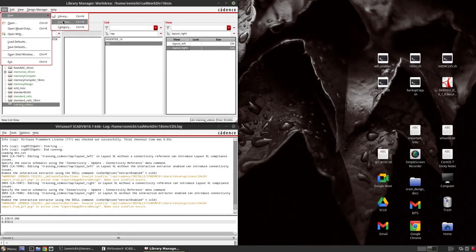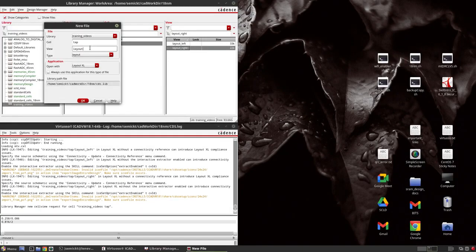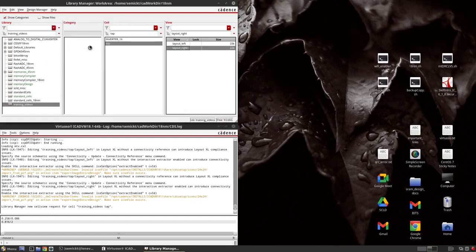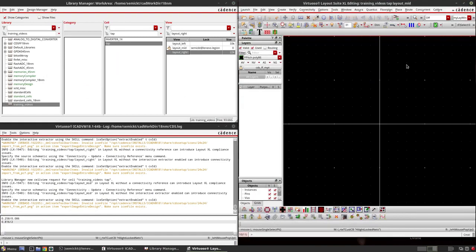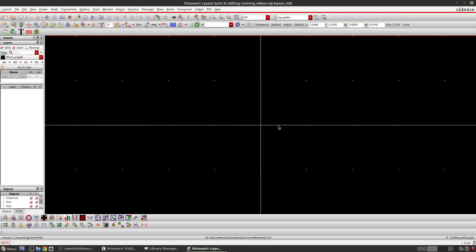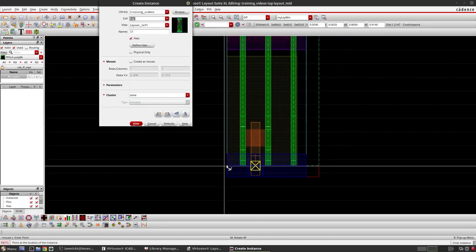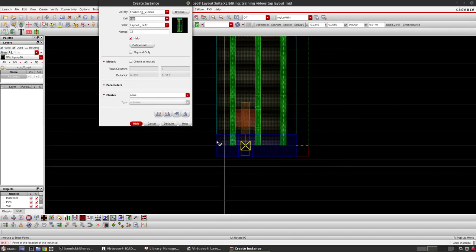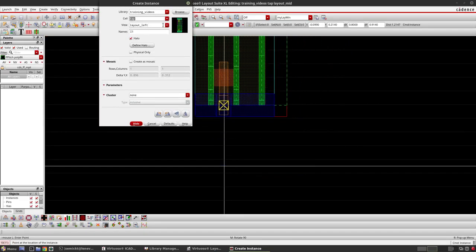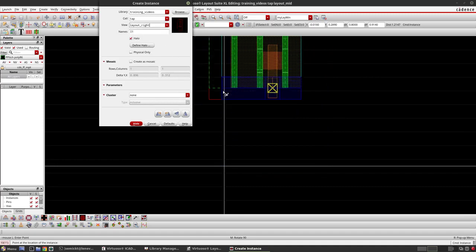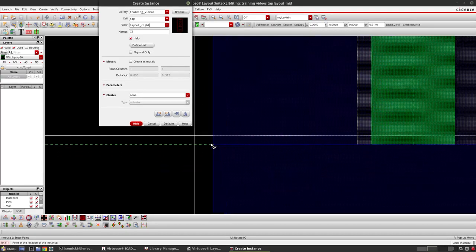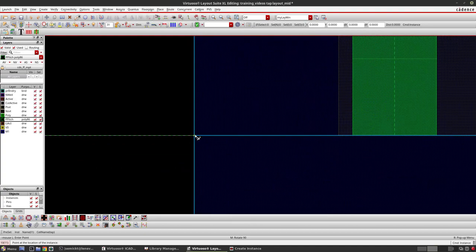File, new, cell view, layout underscore mid. So here what you will do is first instantiate right, like this.